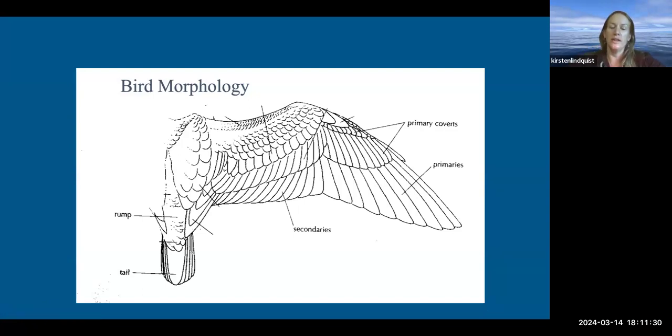So bird morphology. In just about every bird resource, like an ID guide, there will always be a key to bird morphology in the front or back of the book. I narrowed down to a handful of pieces that are really helpful. We'll try not to use too much jargon, but some pieces are helpful, like the flight feathers are the primaries and the secondaries combined. So the primaries are those outer feathers up to the joint, the bend in the wing, and then the secondaries are the ones that move in.